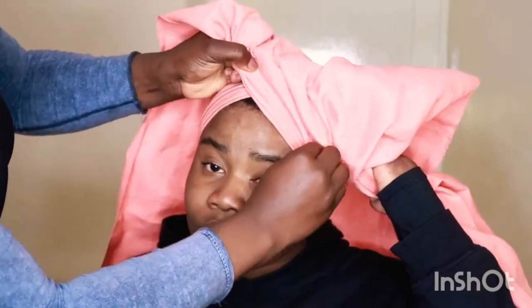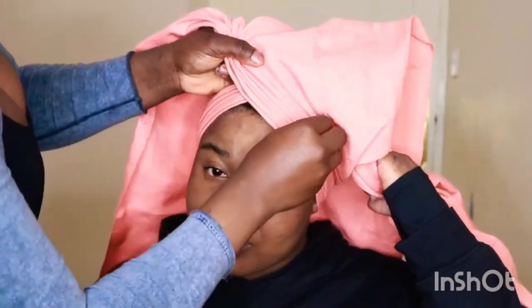So I'm just following the pleats all the way around and meeting in the front, because this style requires a V, so it's going to have a V effect in front, so the crossover effect in the front, in the middle. So that's what I'm doing, and I'm just making sure all of my pleats are together.